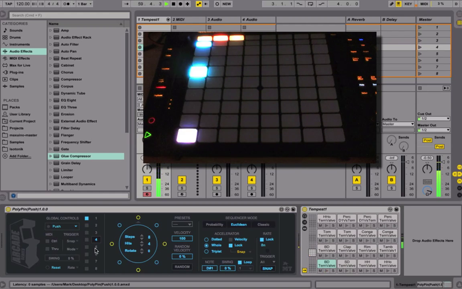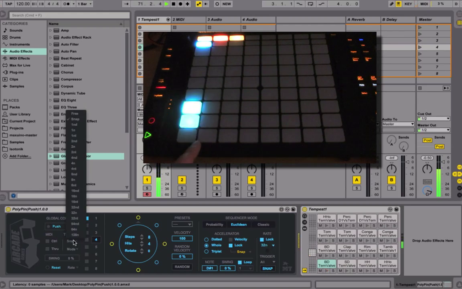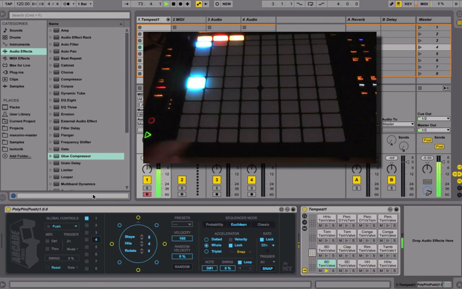But you might find that you have your sequencer set to a fast rate, but then quantizing the triggering to 32 notes, for example, might not be that useful. So if, say, you want to quantize all of your initial triggering to half a bar, for example, we could do that just by going into here. And then by pressing, it will wait for the next half a bar.